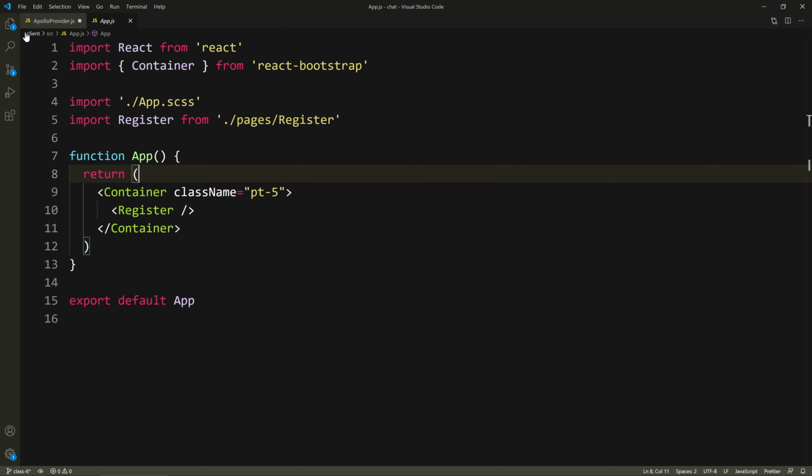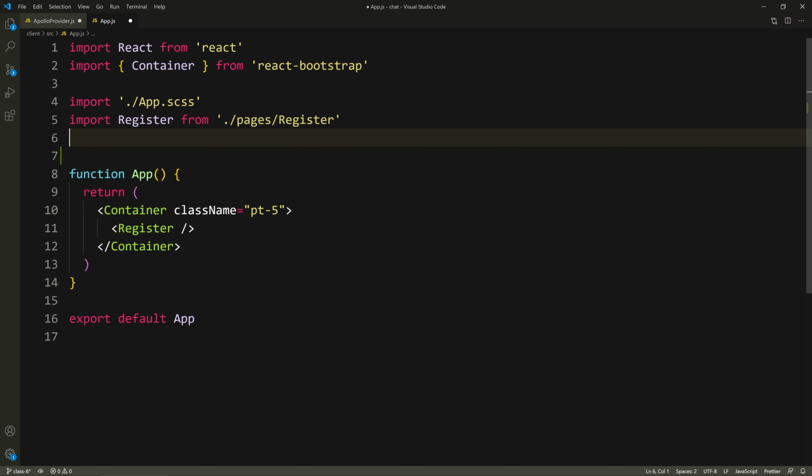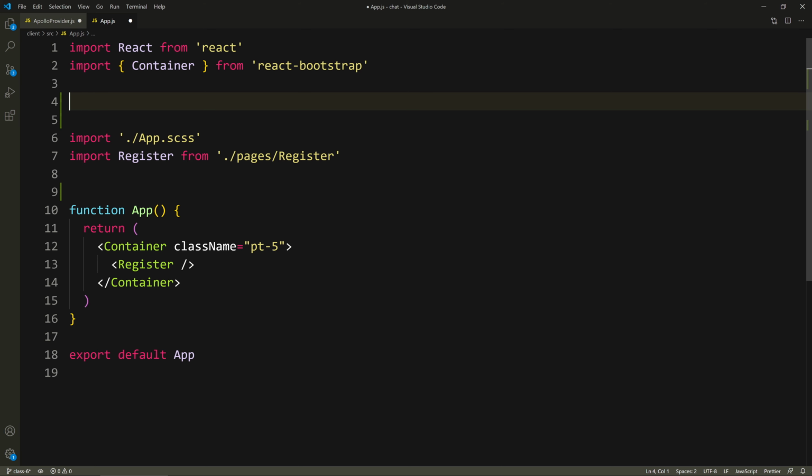Speaking of which, let's go to app.js, and here we need to import that provider. That's a relative import, so let's put it here, because it's not actually a page, so I want to differentiate the two. I'll say import ApolloProvider from the same directory.